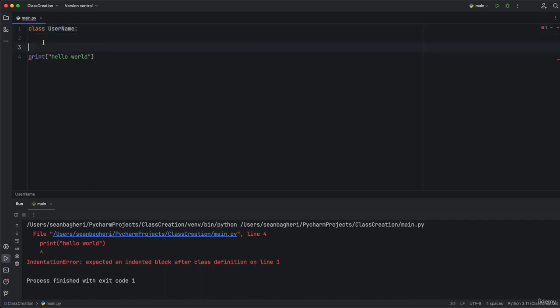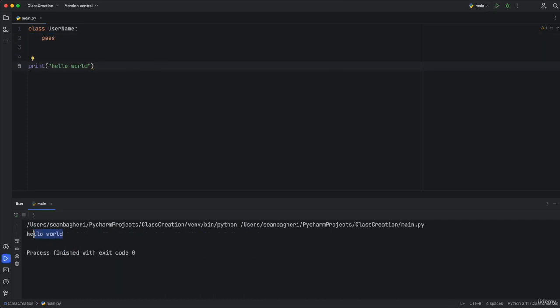The way you actually solve this is using this keyword called pass. When you drop the pass here, the interpreter is going to know, okay, you have this class, but you're going to pass it for now. This means that you're going to get back to it later, or it's an empty class, whatever it is, that you're just going to fill up. That way, when you actually run this code, we're going to have our code running with no problem. So if you see something like pass in any Python code, that is essentially what it means. It's just like an empty class, or they just wanted to pass it at the moment. So that's how it works.